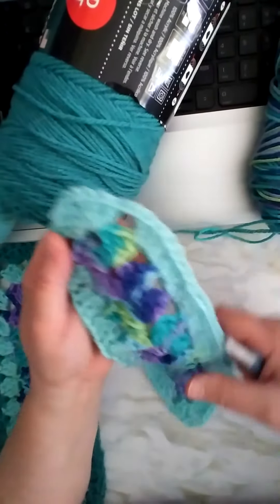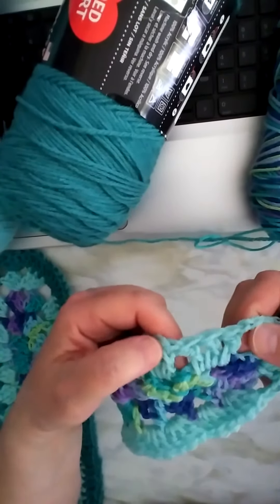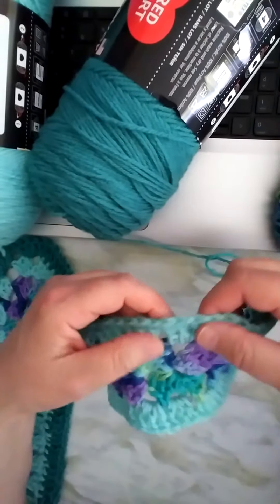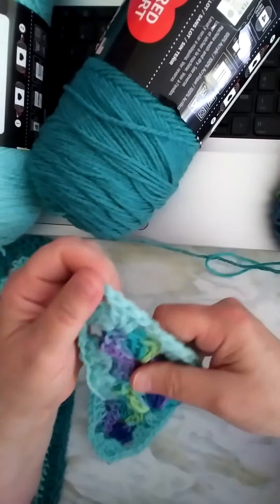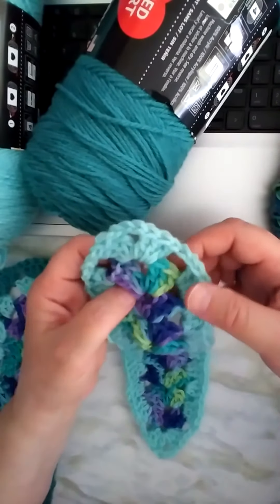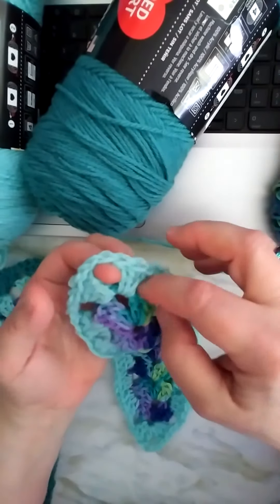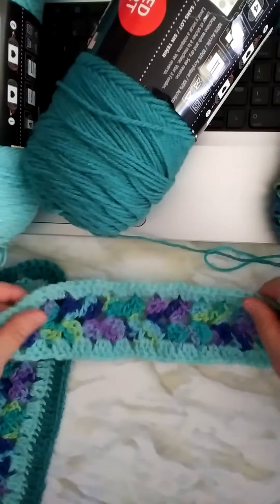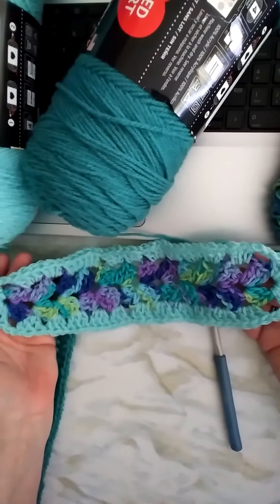For the next row, the easiest thing I can think of to do is to put three double crochets in each space. I did not put a single chain stitch in between, so it is just clusters of three all the way along the edge. When you go to the top, on either end you're going to have to increase your stitches so that the row lays flat. How I did that was by adding a chain 2 on the last group, then I put my two clusters with chain 2 at the top and then I chain 2 on the side, and that increases it just enough so that it goes around the end.